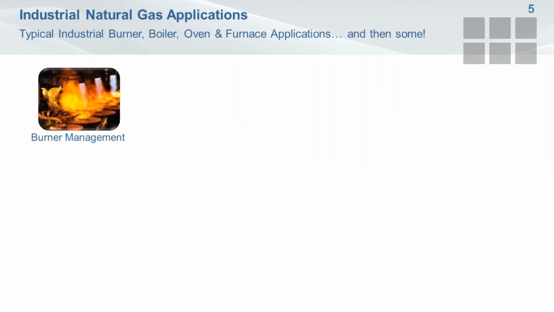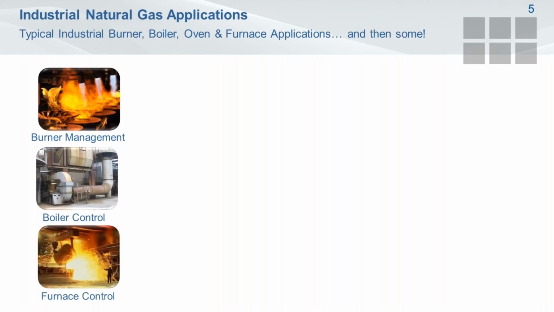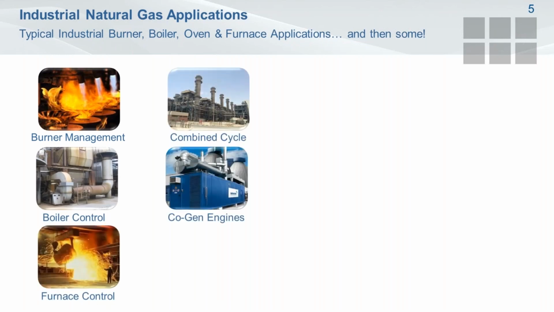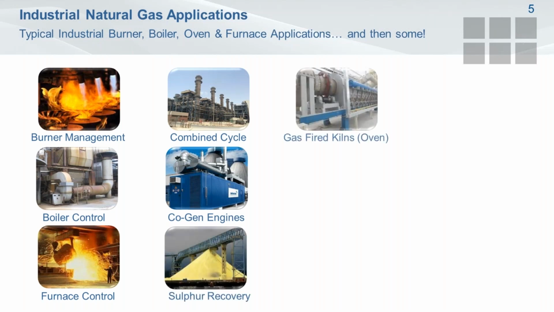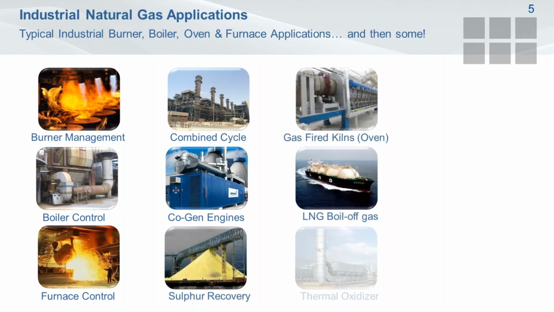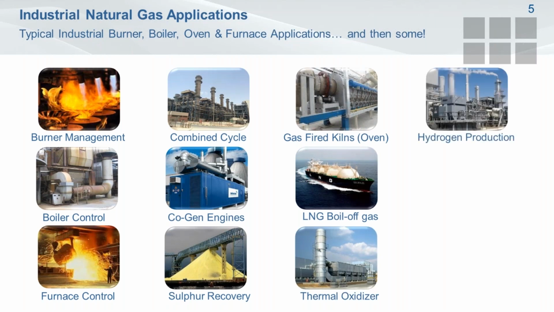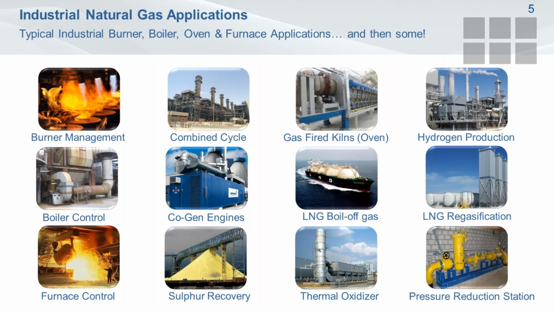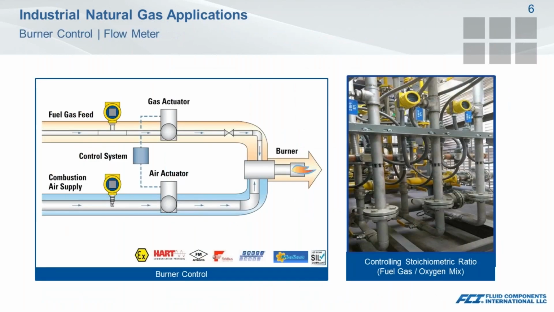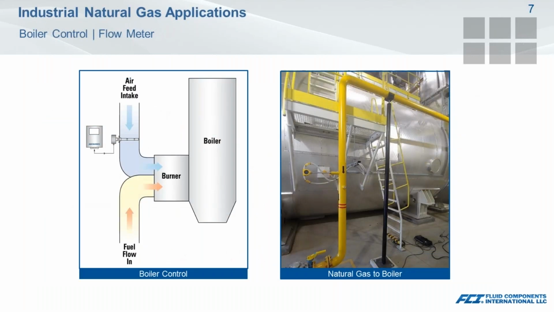So when it comes to industrial processes, experienced instrument and control engineers and technicians will agree that the use of natural gas as a fuel source continues to grow. Applications can be found in practically every industry segment, as we've illustrated here. Natural gas consumption can be a significant part of an organization's operating expense, whether it be burner control systems monitoring the stoichiometric ratio of air and natural gas, or steam boilers that are required to meet varying demands. Efficiency improvements can be achieved and quantified with the proper selection of your flow instrumentation.